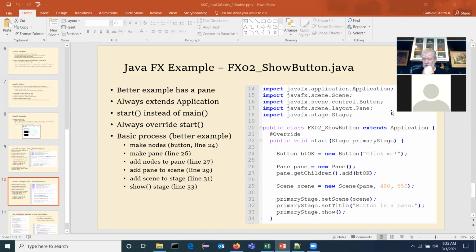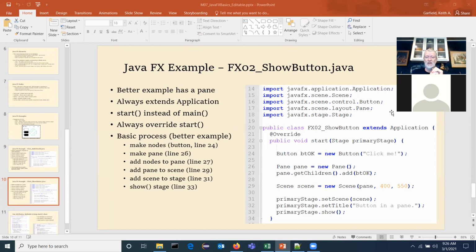I want to talk about a couple of things here. I named my button btOK. I name all my buttons bt for button, and then the name is hopefully something useful. It tells you what the button does. Now here the button doesn't do a damn thing, so it doesn't matter too much what we call it. I'm calling it btOK. And if I have a text field, you're going to see I name them tf and then the thing that the text field is, that kind of naming convention.